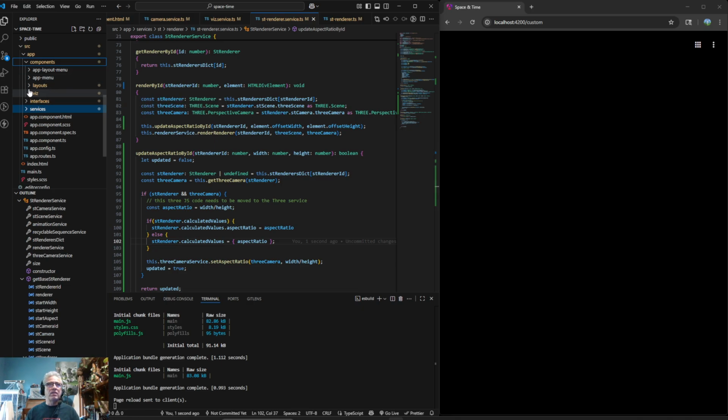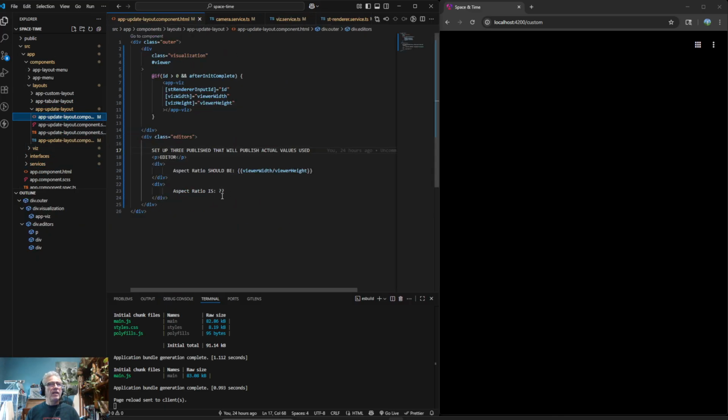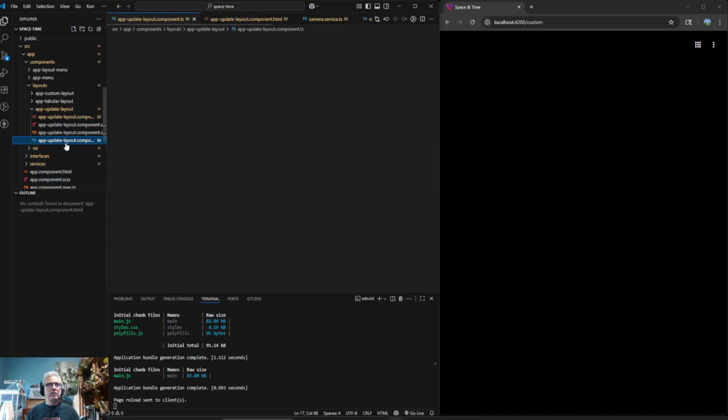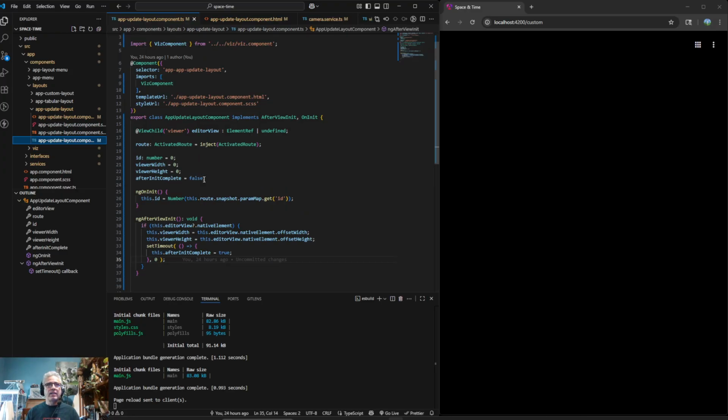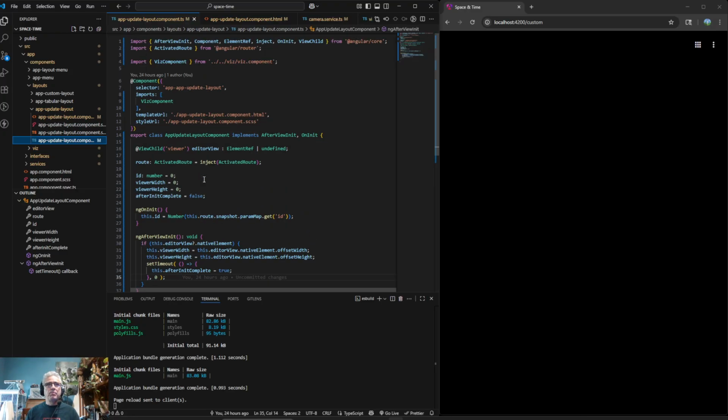It's wild. So anyways, we're thinking that the layout and the app update layout need to have access to that data. Yeah, see, aspect ratio is. So this guy does not have direct access.